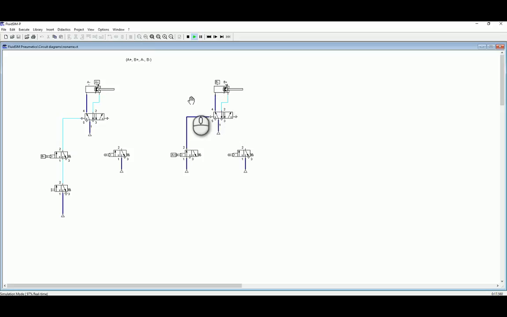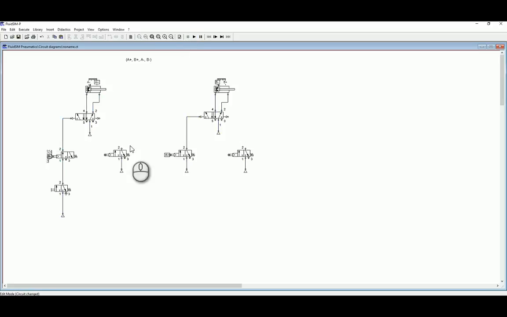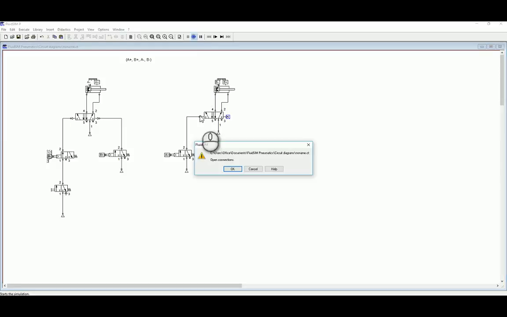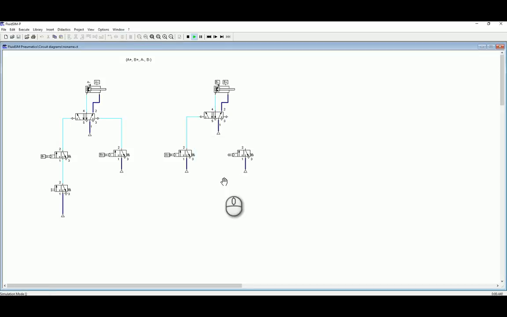So you make A go back in again when B is fully extended. So stop the circuit. This is going to be via here. This here will then be B plus. So when B is in the plus position, it will make A retract back. So let's have a look. And again, ignore the open connections just to see what's happening. Press the button, A goes plus, B goes plus, and then you see A going to minus again. I can then finish it off that when A is in the minus position, it will then make B come back in.